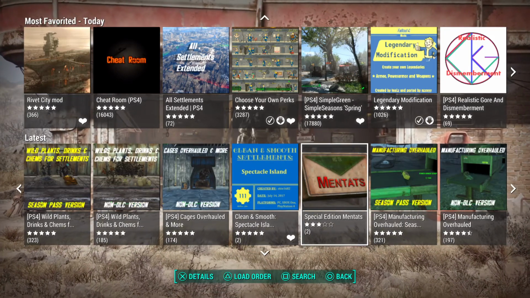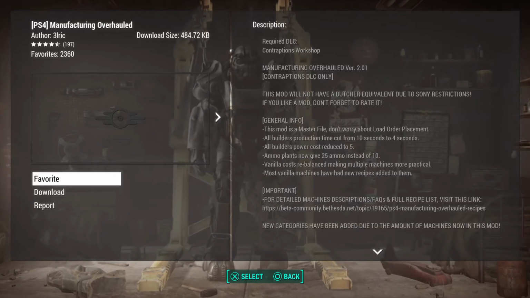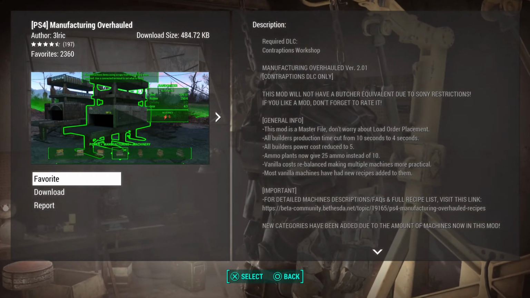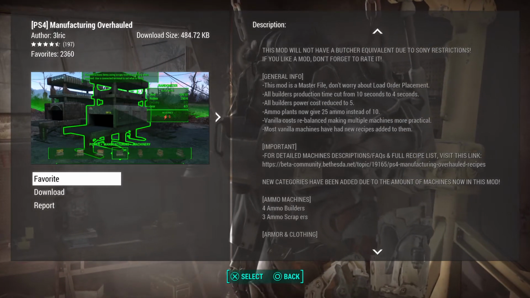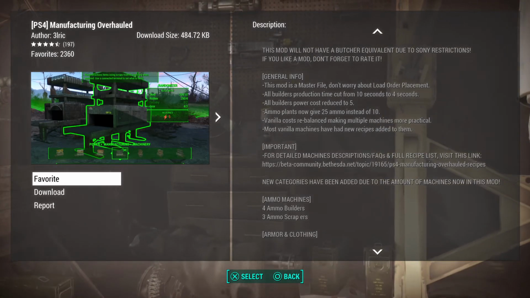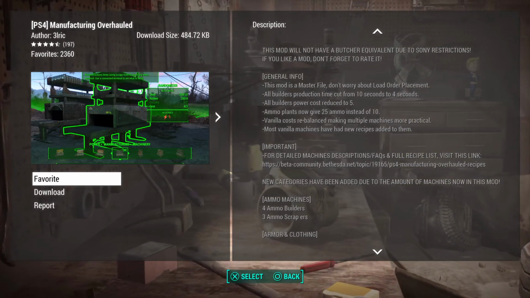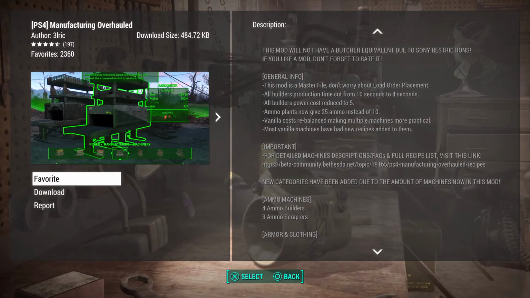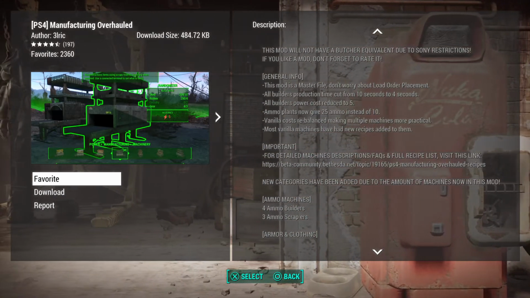Alright, anyway, special edition mod: Manufacturing Overhaul for season pass, and Manufacturing Overhaul just for regular players. Does still require the DLC for Contraptions Workshop, obviously. Basically, this one, like the other mods, will place itself in the load order where it's supposed to be. All builders' production time is cut from 10 seconds to 4. All builder power costs reduced by 5. Ammo plants now give 25 ammo instead of 10. Vanilla costs rebalancing, making multiple machines more practical. Most vanilla machines have had new recipes added to them as well.